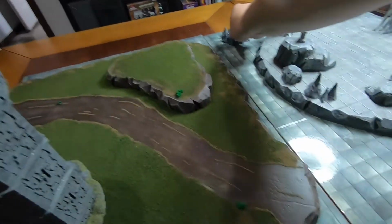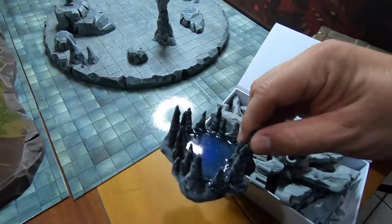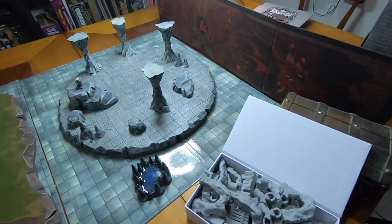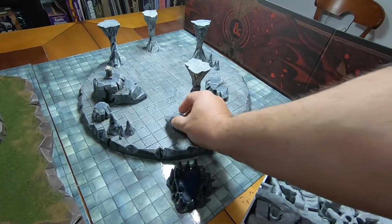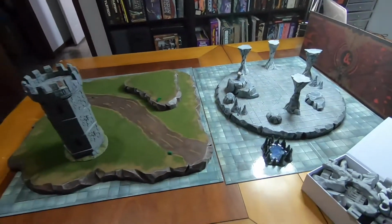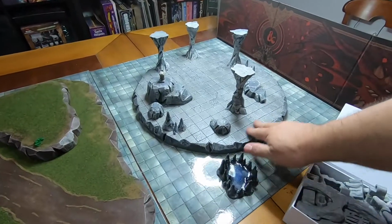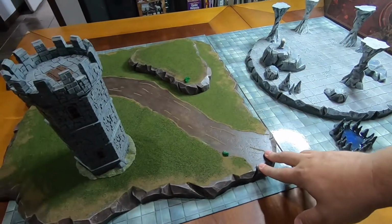I'm working on some water features to go with that. So that's kind of cool. I built some new rocks the other day. And then this is kind of based off the whole UDT thing.